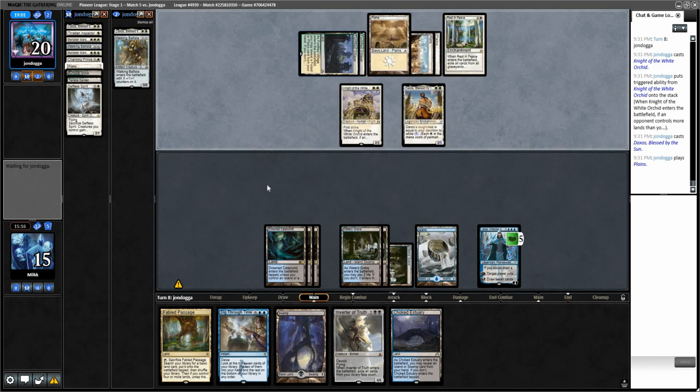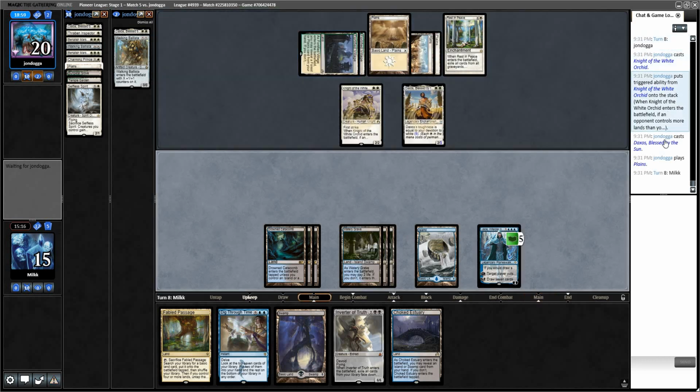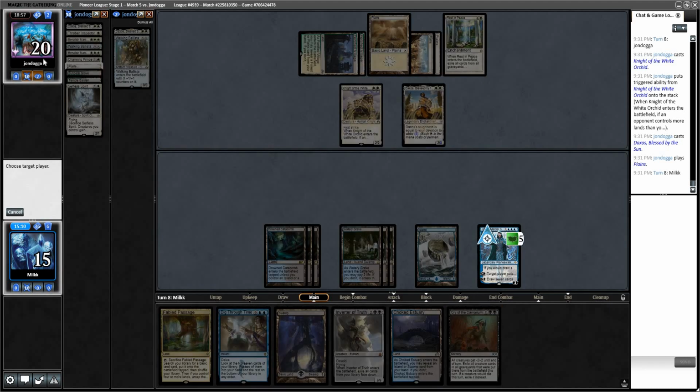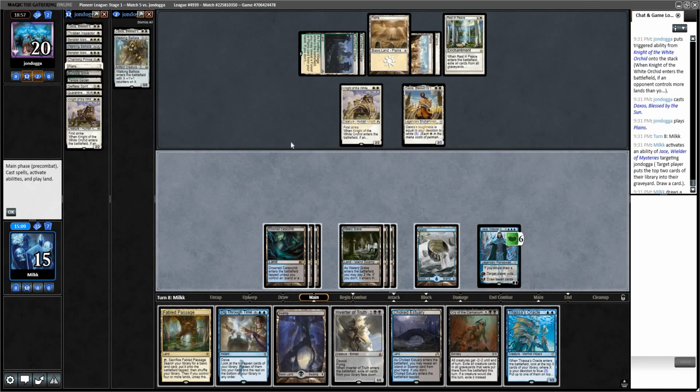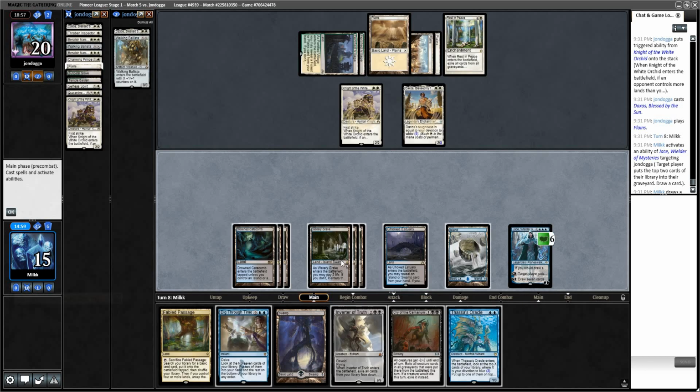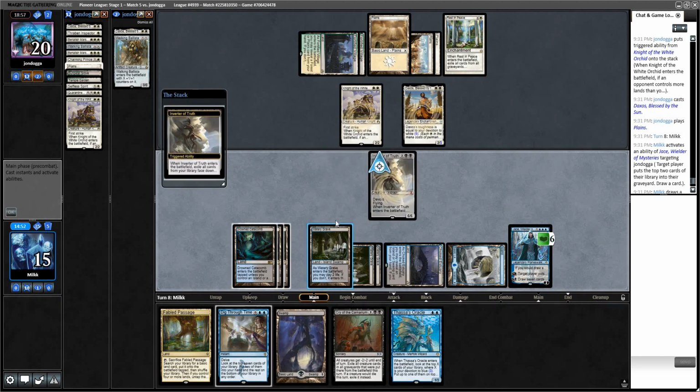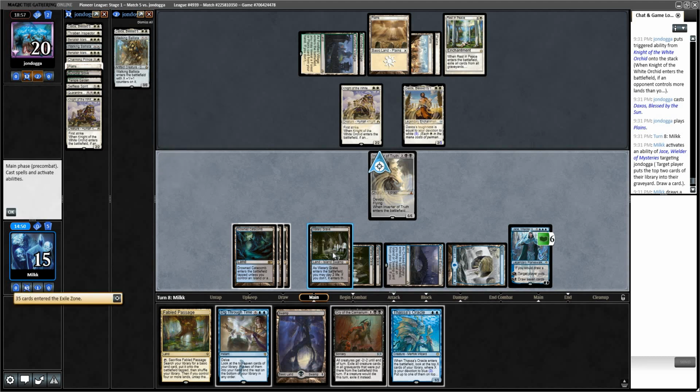Oh, he got Fortified Village, did he? And then played Daxos. Oh my god, Cry. That's so good. Jace plus, target him. And there's the Thassa's Oracle for the win. Okay, sweet. No reason to mess around with the Cry now. Choked Estuary, reveal this. Swamp, swamp, swamp. Island. Inverter. Exile our library. And play Thassa's Oracle.